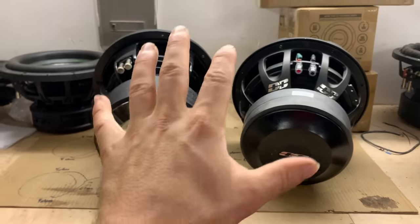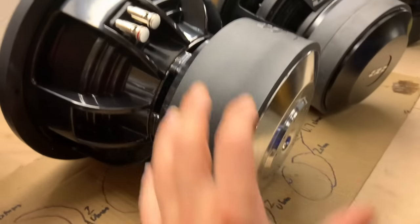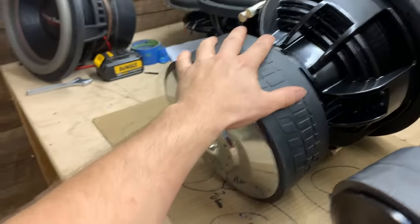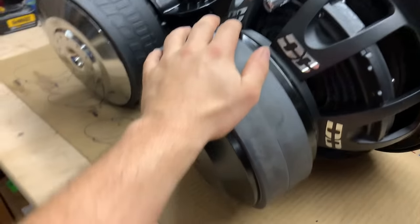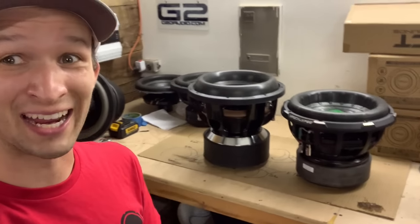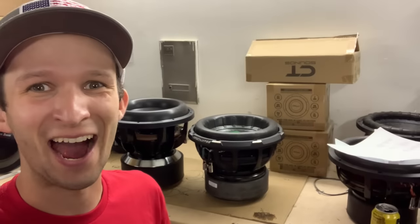Moving down to the motors, y'all, both have huge, very, very heavy motors, but the Sundown's does seem to be at least slightly the winner. This is a massive, massive motor on this guy, and I do like to have a boot over it. Nice look. I do think with how beautiful the basket and everything is, having a little boot over this definitely would have been a nice touch. But either way, y'all, both have very, very big old motors. Well, that's what we got, guys. I'm gonna play a few clips of these guys playing just so you can see how they sound.